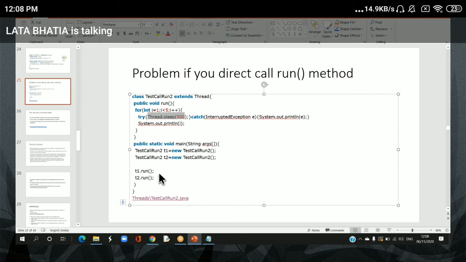Now if you look here, I'm calling T1 dot run. I'm calling T2 dot run. मतलब मैंने क्या किया है? T1 dot start नहीं किया है, T2 dot start call नहीं किया है. I have called T1 dot run, T2 dot run. So now, how will the output come? जैसे मैंने T1 dot run किया, it will move into the run method. Run के अंदर we have started the loop from 1 to 5, i plus plus है, and पहले वो sleep में चला जाएगा for 500 milliseconds, फिर वो उठेगा after 500 milliseconds और print करेगा i की value.